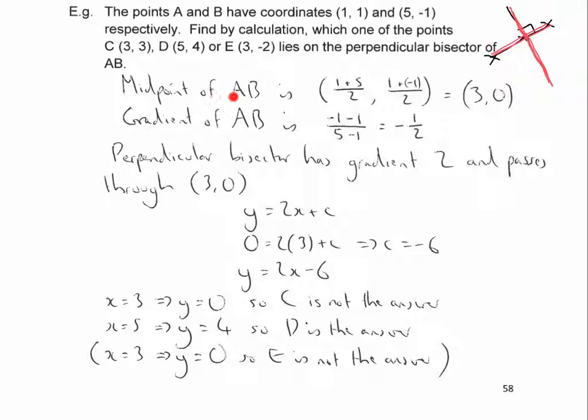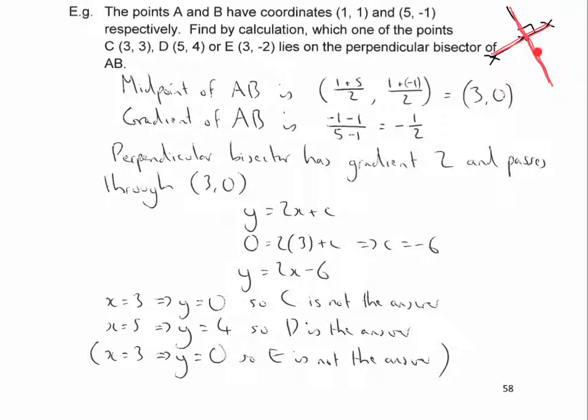So that's what I've done. I've tried to find the midpoint of the original line. The midpoint of those 2 coordinates there is averaging the x's, averaging the y's, so 3, 0. So my perpendicular bisector will pass through that point. I found out the gradient of the original line, being very consistent with my x's and y's, and I've got -1/2. Now my perpendicular bisector must be perpendicular to that gradient. So I need a number which when you times it by that gives you -1, or in our terminology, we're going to find the negative reciprocal. So the minus disappears, you find the reciprocal of a half, which gives you 2.